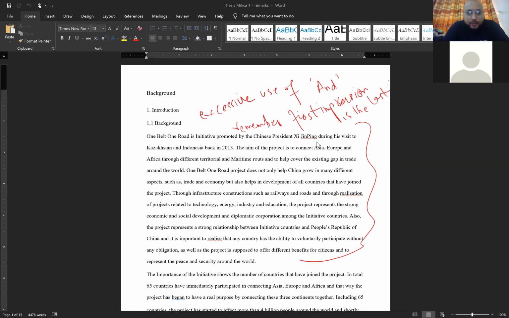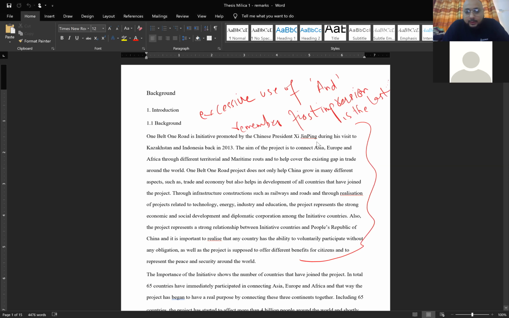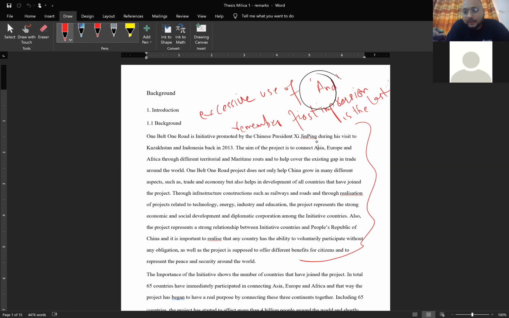So remember, in a thesis, the foremost important things are your introduction and your results. As I mentioned here, if you read the first paragraph, the reader will lose interest because you use the word "and" excessively. In every line, there are more than 2, 3, 5 ands. Try to elaborate this and get rid of this "and" problem, at least in the first paragraph.